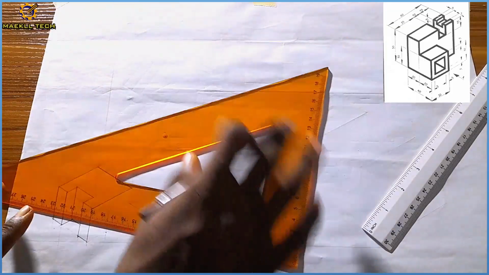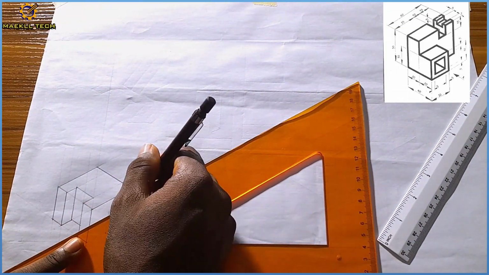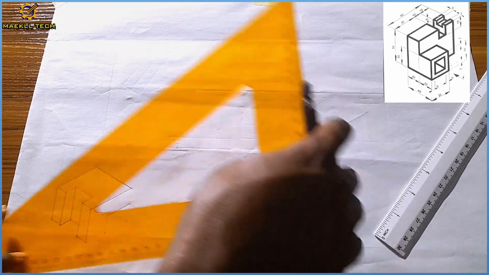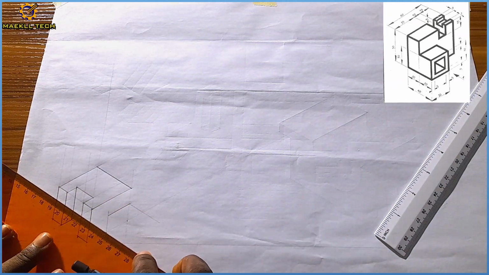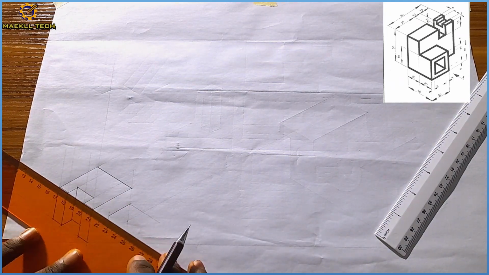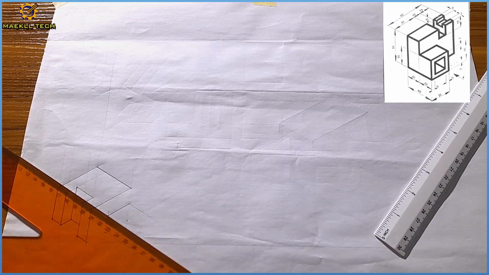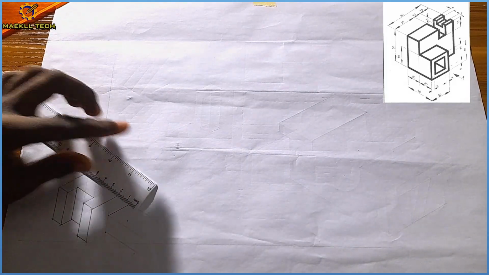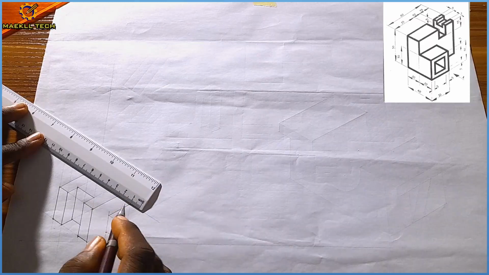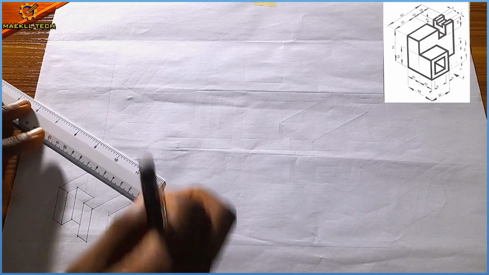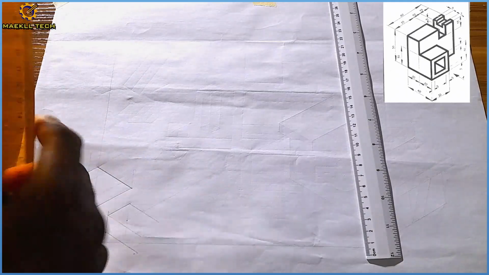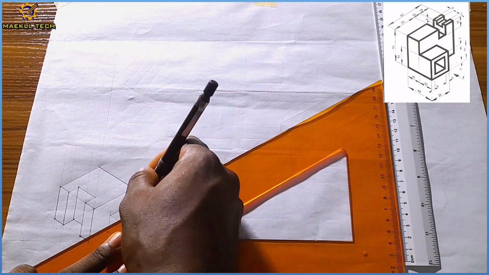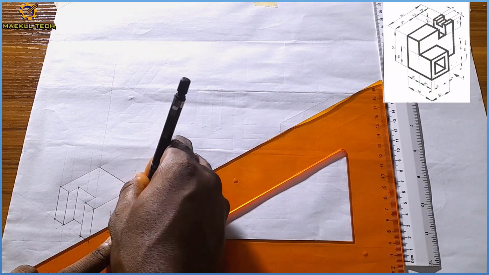Okay, I'm going to draw this from here. Let me just make this bold once and for all so that I don't come back. Okay, then from this junction at the bottom, ensure your T-square and set square are sitting perfectly, please. That is very, very important. So it comes out at a mark of what? 10. Mark of 10. So from this junction right here to here is what? 10. I pick my mark of 10 already, so I'm going to place my T-square and set square like this, and draw this boldly.